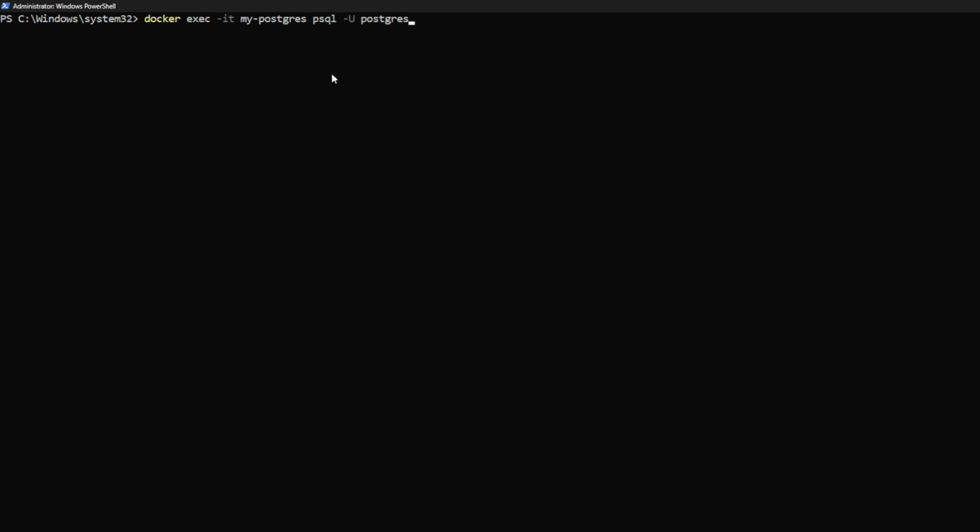So I have just opened my PowerShell, and over there I have already created one basic PostgreSQL Docker instance. So I'm just going to start with this. Here you can see I'm currently in the Postgres console. If you are not very familiar with Docker, it's completely fine. This will help me execute some queries, and then very easily I can go to my Docker Desktop and just get rid of those instances. That is why I'm using this Docker instance of Postgres.